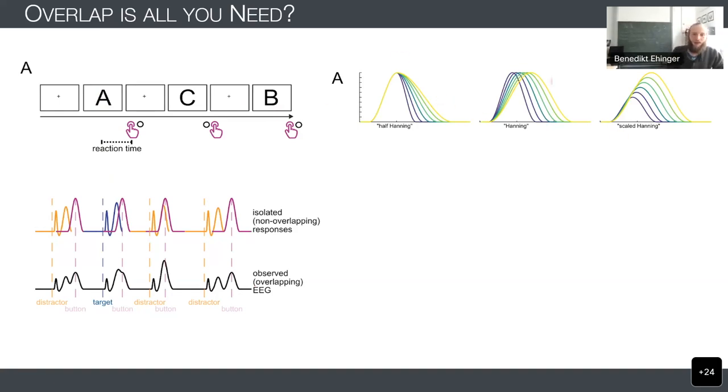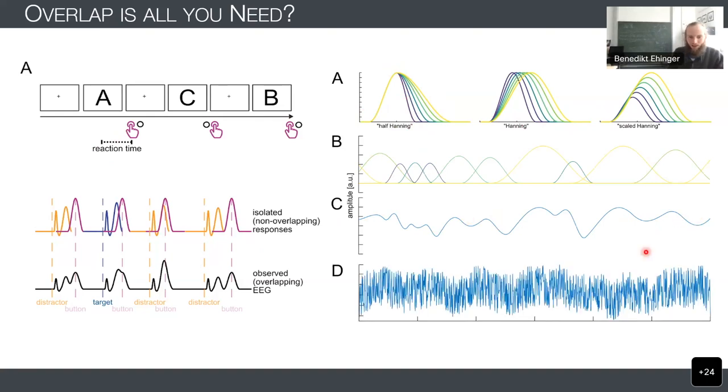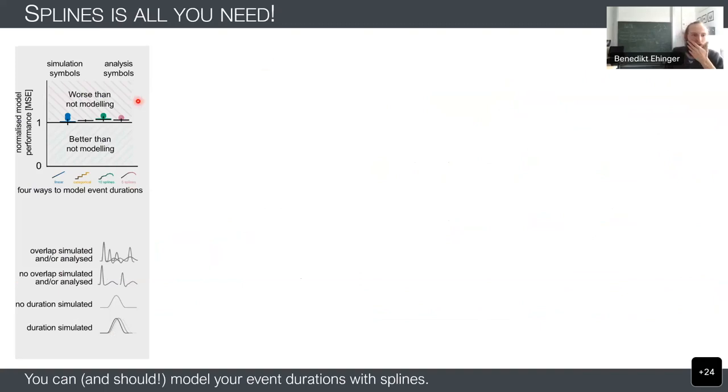We had different event kernels and different relationships of our reaction time effect. Blue would be short reaction times and yellow would be long reaction times. We came up with three different kernels, so basis functions. We put them together into a long overlapping, continuous, semi-simulated EEG signal. This is what we want to estimate, so we are summing it, and this is our EEG data. Because like this it would probably be super trivial, we are adding a lot of noise onto it to make our life hard. Now the question is, can we recover these shapes? I'm making a long story a little short, but I'm going to present you the results and how well we are doing.